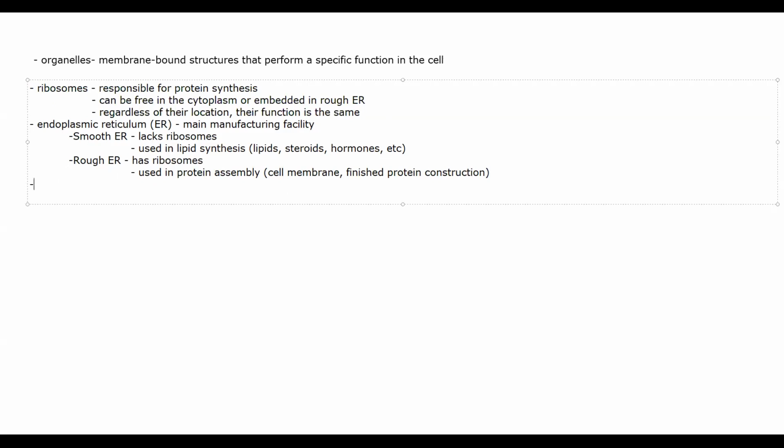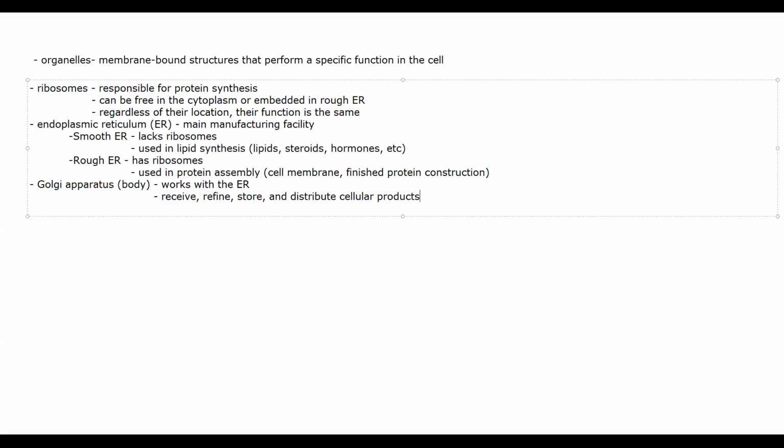All right, then we have the Golgi apparatus, which is named after a person. Sometimes you'll also see this called the Golgi body. Same thing. So the Golgi apparatus works with both types of ER. And again, if this was a factory, I always think about the Golgi as being like the warehouse facility, because the Golgi's responsibilities are to receive, find, store, and distribute cellular products.